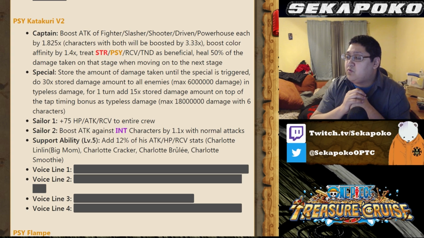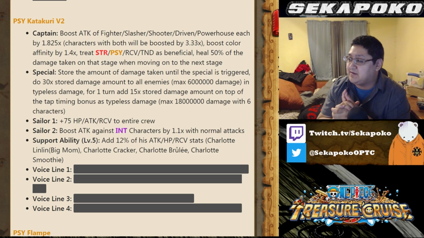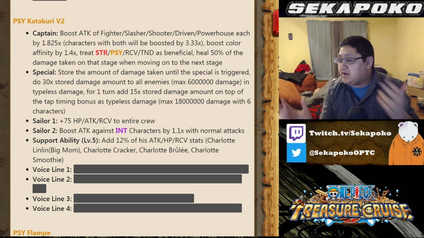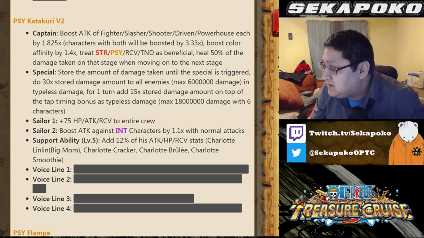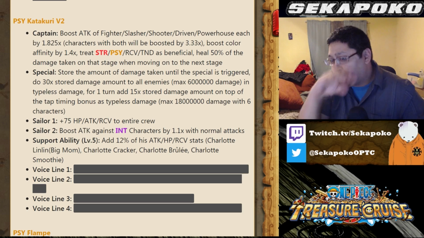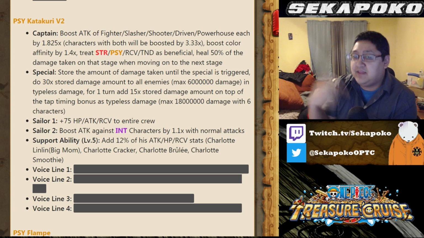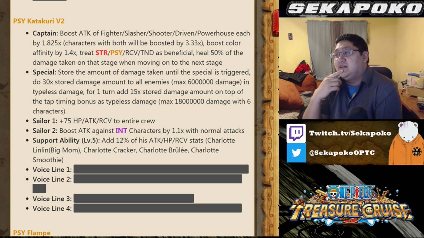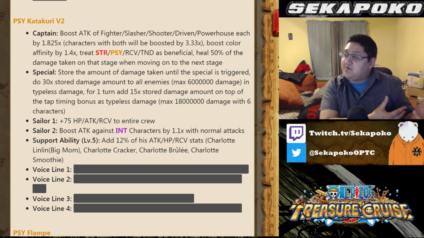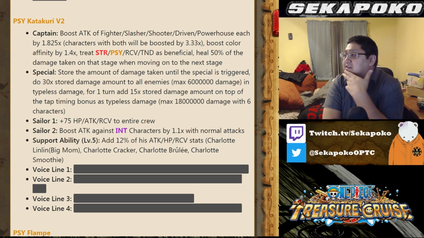And if for one turn, add 15 times the damage amount on top of the tap time bonus as typeless damage. So I have to do calculation now. If the max is 18 million damage with 6 characters, that means the max is 3 million stored, which means it works the same as Enel, and it's a total of 200,000. But instead of it being healing and overhealing, it's now 200,000 damage taken. So V2 Katakuri as a unit is akin to Enel when using the special ability, which is kind of cool. I'm not gonna lie, that's kind of cool. I like that.